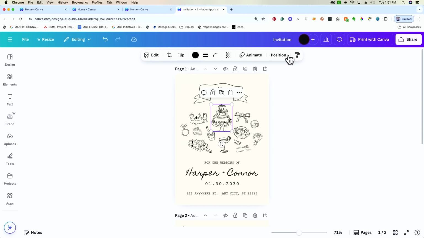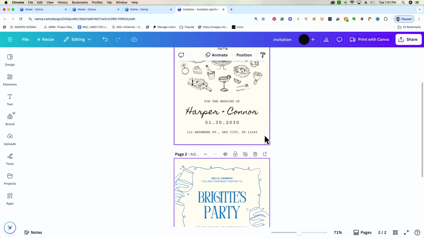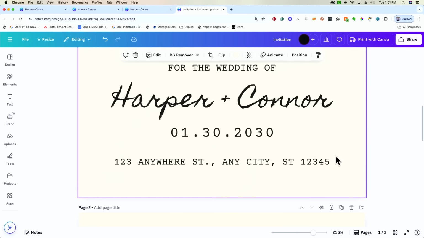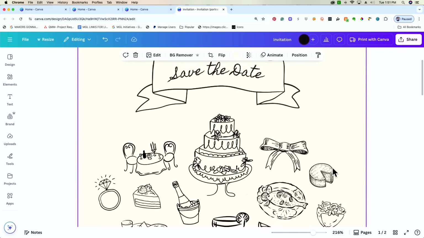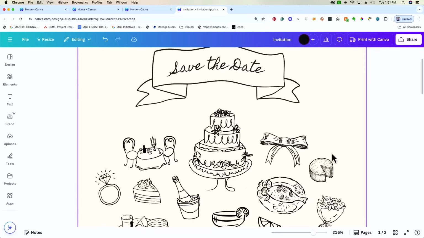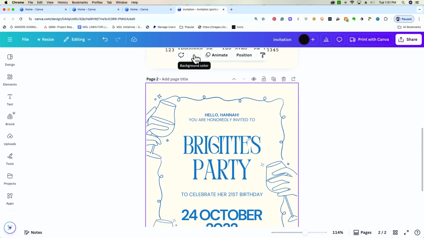Now let's talk about our editing options here on the top, depending on what you have. So starting out with just your document here, we'll choose this one because this is actually an element and I can tell that it is an element. First of all, when I zoom in, I can kind of see the texture. Otherwise, you would think it was but it is an element. But we're gonna come down here to this one and you can see I have my background color here that you can change. Animate, we will talk about later, and same with position.